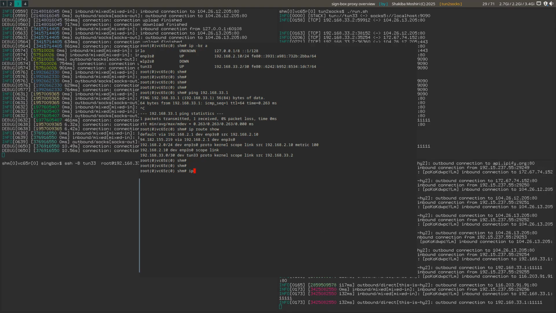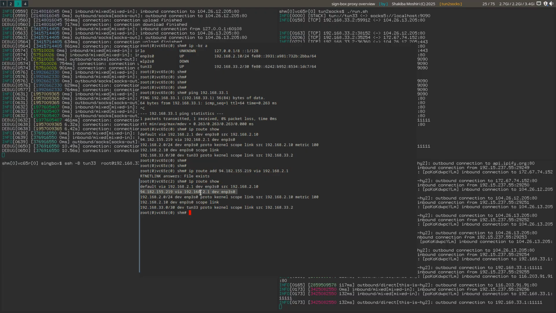So I say ip route add. The route to this one should be via 192.168.2.1, which is the default gateway I have. It says file exists when I run ip route show, because I already added it, so this is the reason it gives me the error that it's already added.